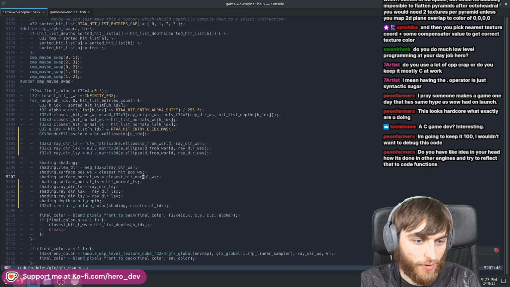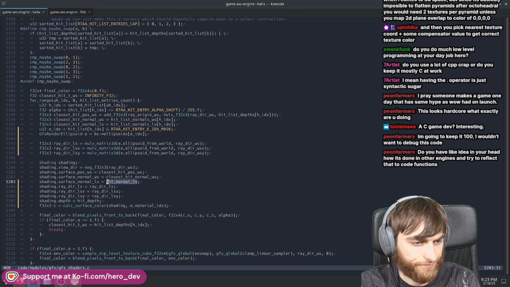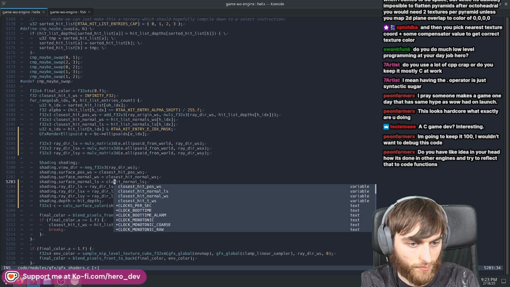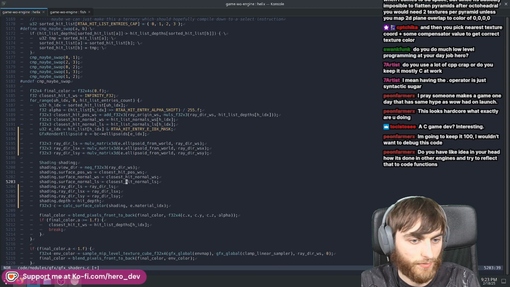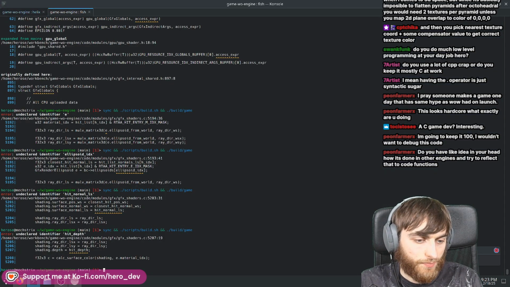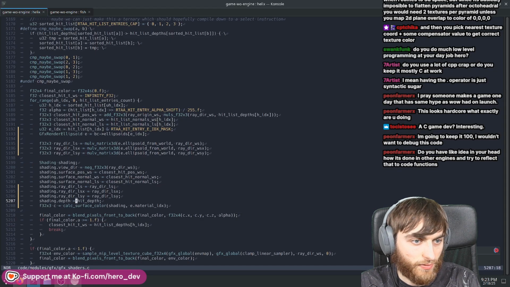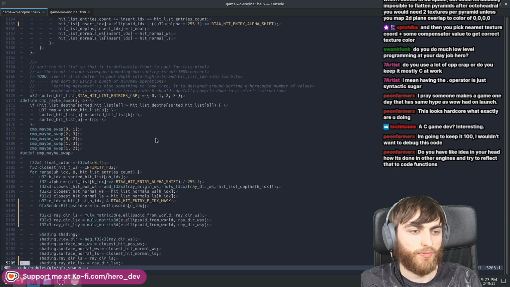Here, normal local space. Why don't I have one of you in here? Oh, I do. It's called the closest hit. Bit of a terrible name. Hit depth. Is that just depth here? Why don't I see any depths?